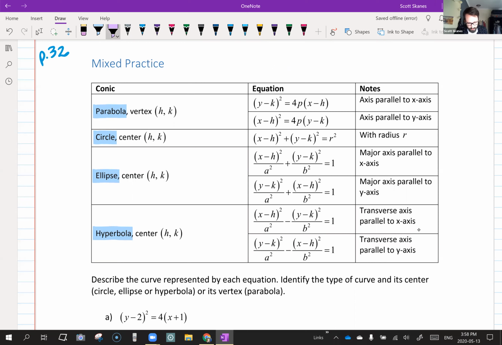Well, let's look at this equation. This would be, for example, y squared form. And we look at the p as well, the constant. You should remember that if it's in y squared form, it opens left and right. So if p is positive, it opens to the right. And if p is negative, it opens to the left. That's a review of what we did at the very beginning of this unit. That's the simplest thing.